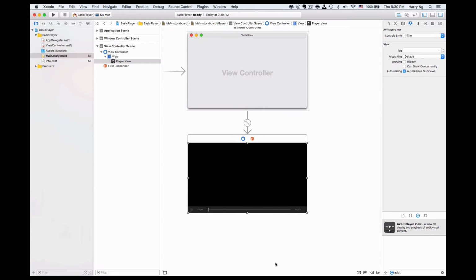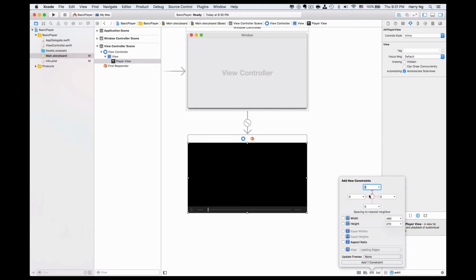I also want to set the constraint using auto layout here. I will just set it to 0 for all the margins, so that the player view would be as big as our current view controller's view.